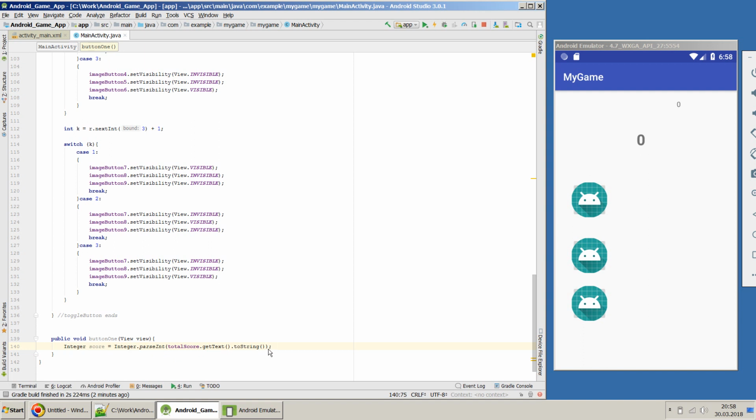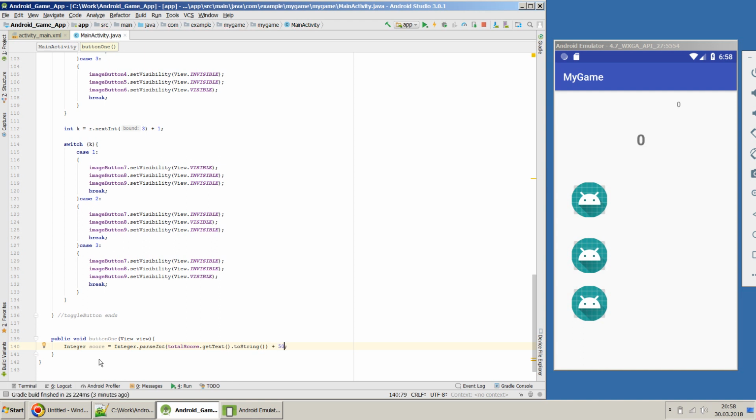Once it is there, probably now we can decide what we want to do when this button 1 is pressed. So probably I want to increase this value by plus 50. I want to give it a plus 50 to the... no, but why am I doing it inside the parser? So I think I should leave the parser as it is, and I should do the plus outside here.